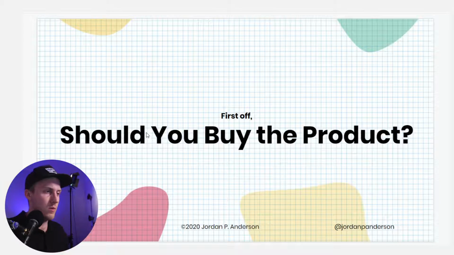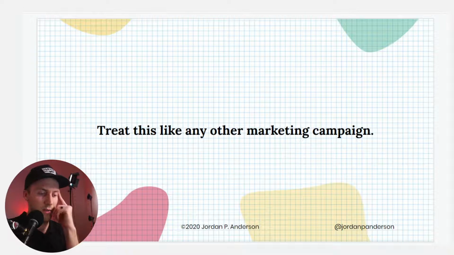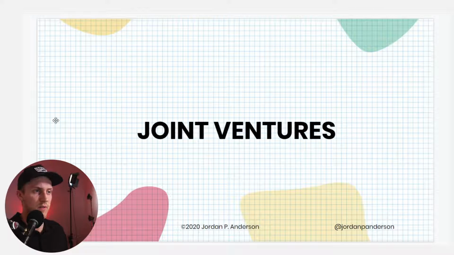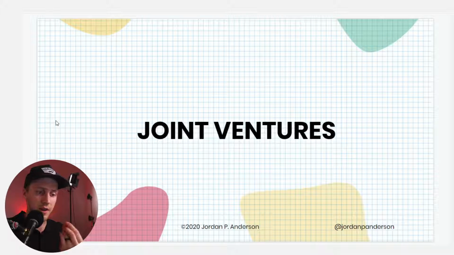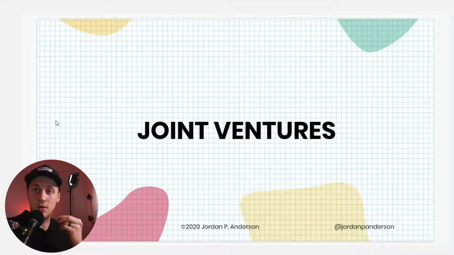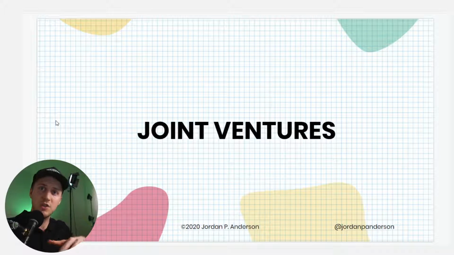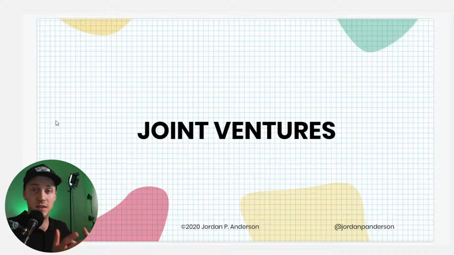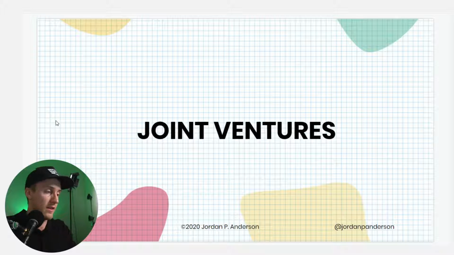But I want you guys to start thinking outside the box, because I want you to treat this like any other marketing campaign and start to get other people involved in your work. When I say joint ventures, I'm talking about reaching out to that company. Find the product that you like, whatever you think is going to resonate the most. It could be out of reach or within reach, whether you can afford it or not. But I would start by getting some kind of pitch together and saying, here's the giveaway I'm going to do, and then approach the company whose product you want to give away and say, hey, I'm doing this giveaway.